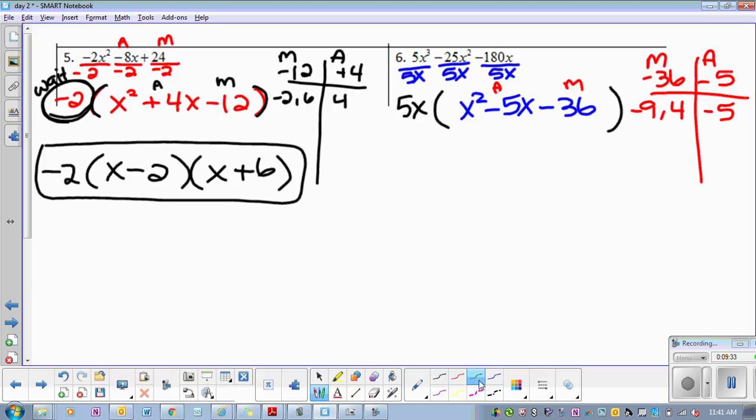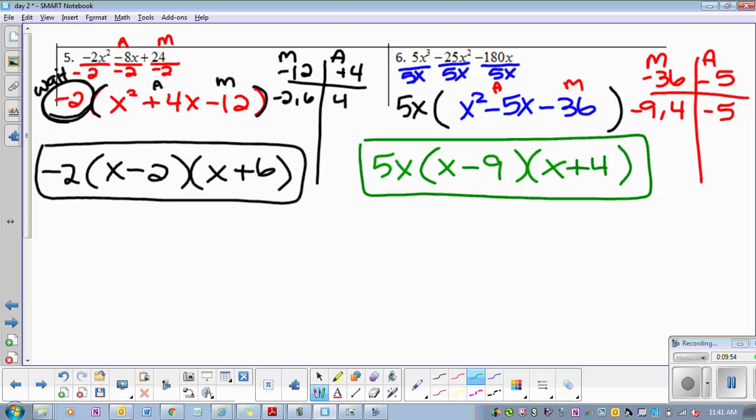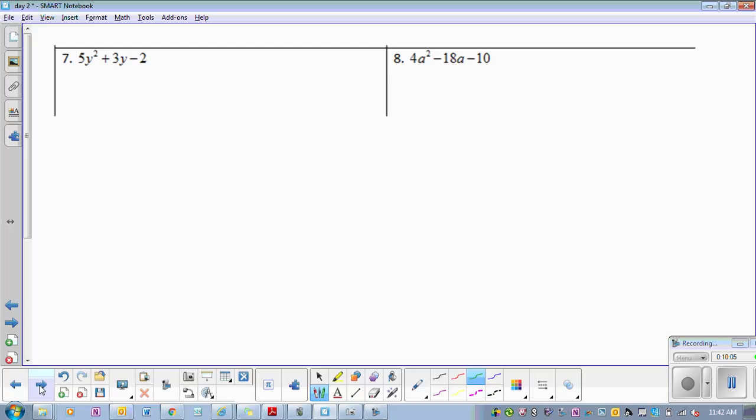All right. This is just a plain old x squared, so again, I can go straight into my double parentheses, and then it's x what? Minus 9 and x plus 4. Okay, what did somebody say about the GCF? Bring it down, don't forget. 5x goes in the front. Right? Don't be like Miss Osborne when I accidentally, on purpose, didn't bring it down last class, right? Accidentally on purpose. Okay.